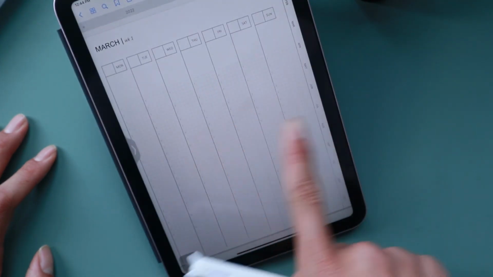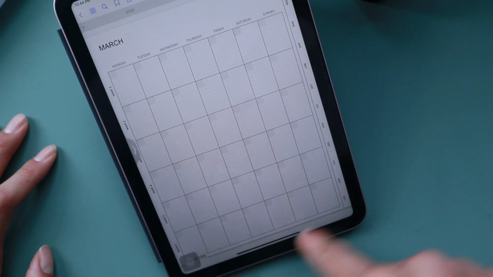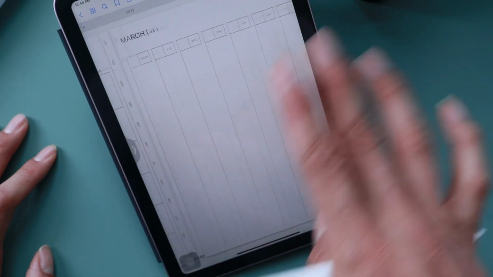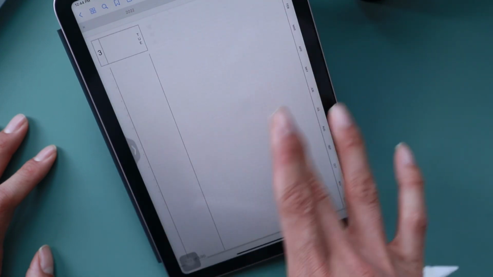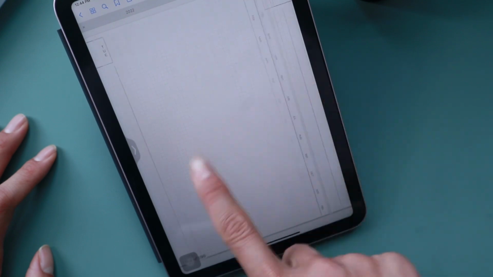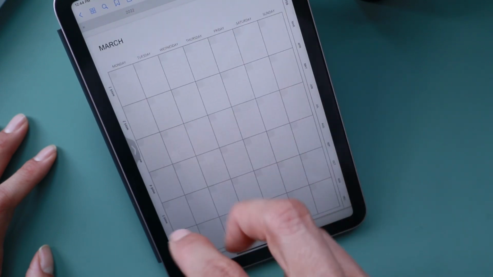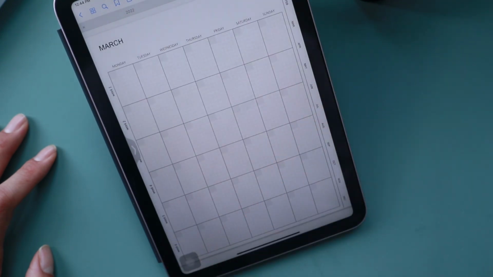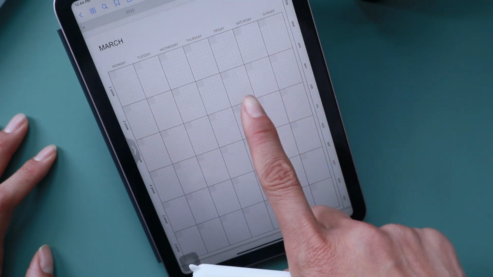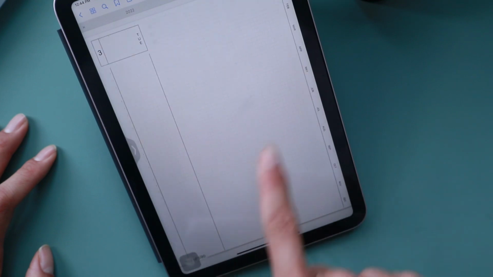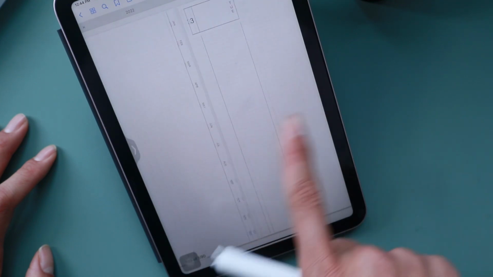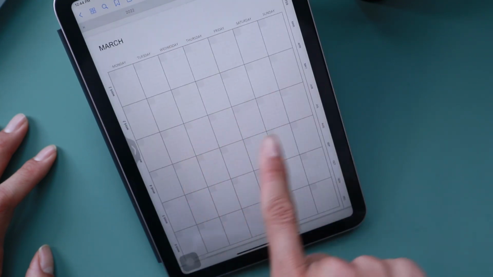And so one other thing I'm just going to show you is that this is the monthly view, then it's the weekly view, then behind it is the dailies. And I know in the Hobonichi, for example, it has all the monthlies together, all the weeklies together, and then all the dailies together at the back. And I don't like that personally, so I have made them following each other. I just think this makes a lot more sense if you're trying to flip through things.